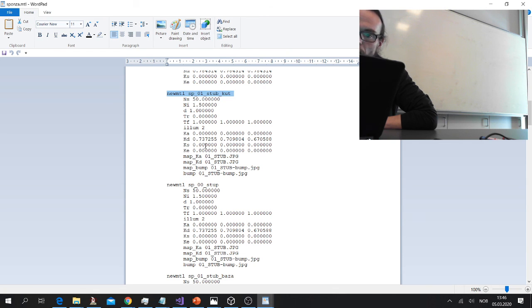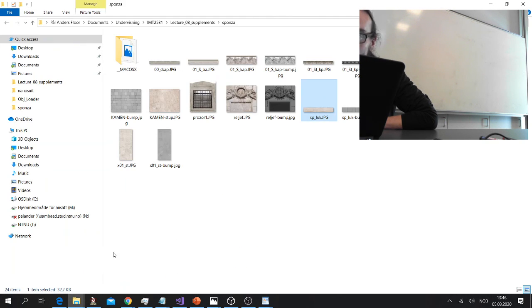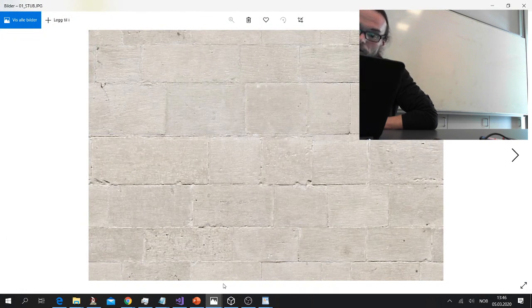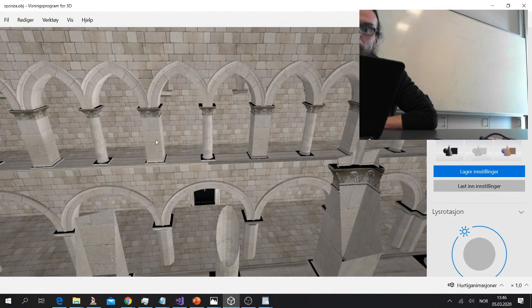And here you see you have another illumination. It's also only diffuse components here as well. It uses illumination model number 2. It is not transparent, blah, blah, blah. And it refers to this texture, 05 stub.jpg. Let's see if you find that one here. There it is. And then we see that, of course, this refers to these pillars here. Right? The texture. So it's composed part by part by part, basically.